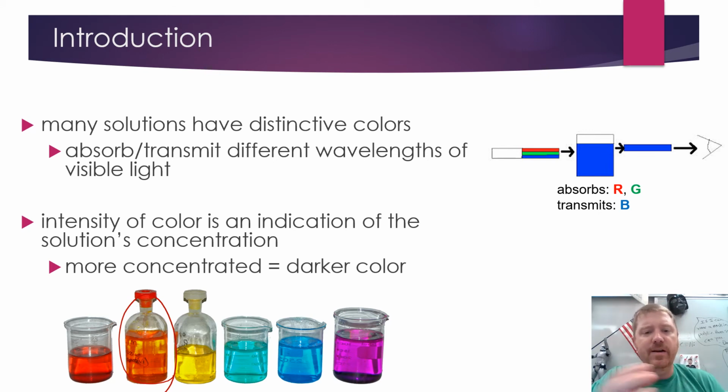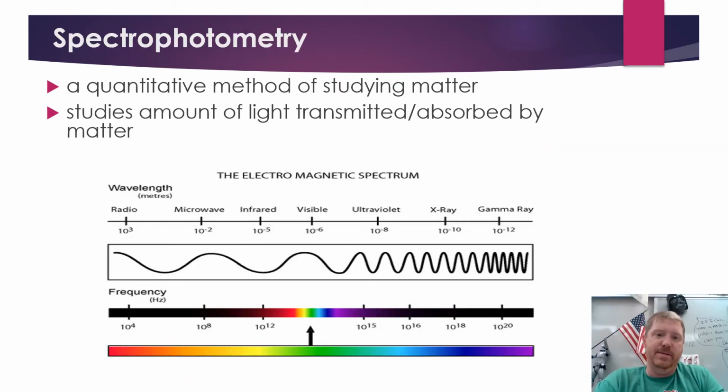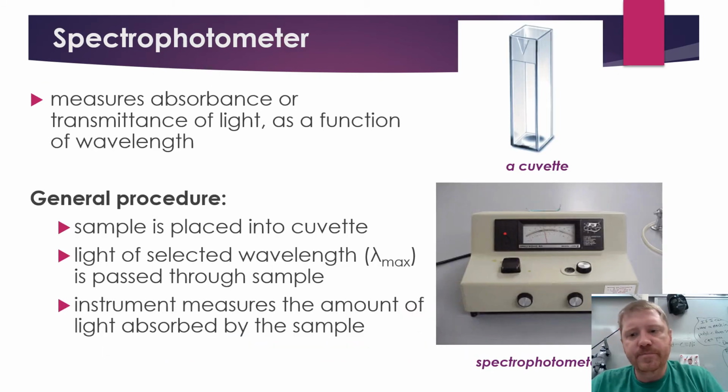And so we figured out a way to shine light through solutions and then capture the light on the other side and test how much got through. This is what our lab's going to be about. And depending on the wavelength, we can really adjust the wavelength of light. And it flies through the cuvette, and if it's a really concentrated solution, a lot of the light gets blocked and doesn't come through the other side to the detector.